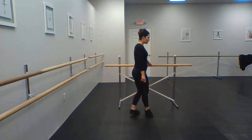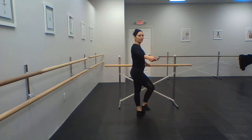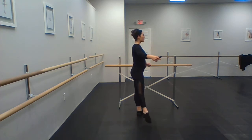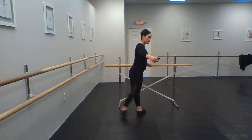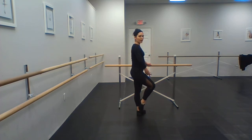So right foot is in front, you have your same preparation as always, arm in first as you tendu second, and then open the arm second as you flex in front. You have four frappe each way, so you have one, two, three, four to this side, two, three, four to the back, two, three, four to the side, two, three, and pull into the front arm coming down.